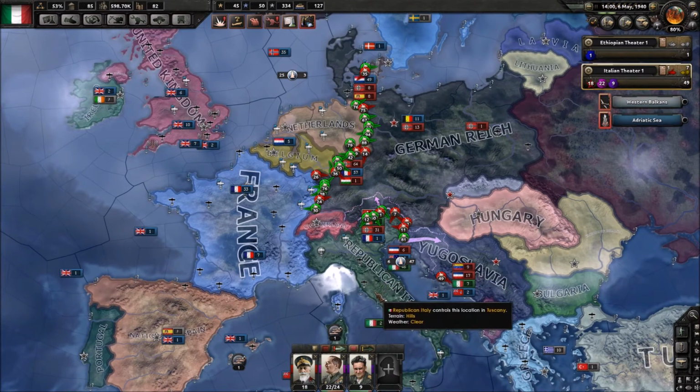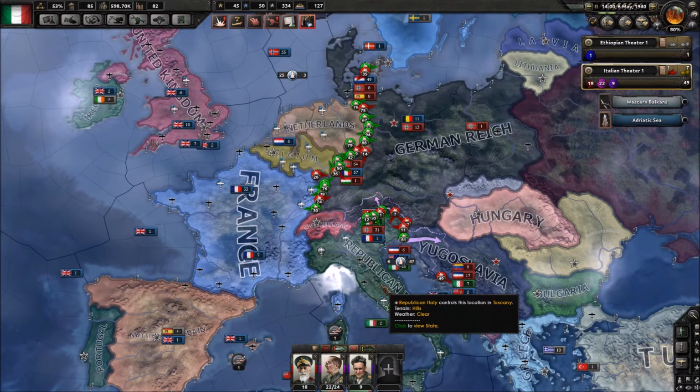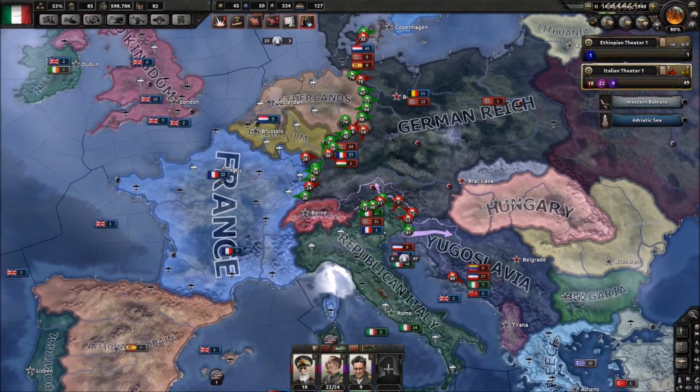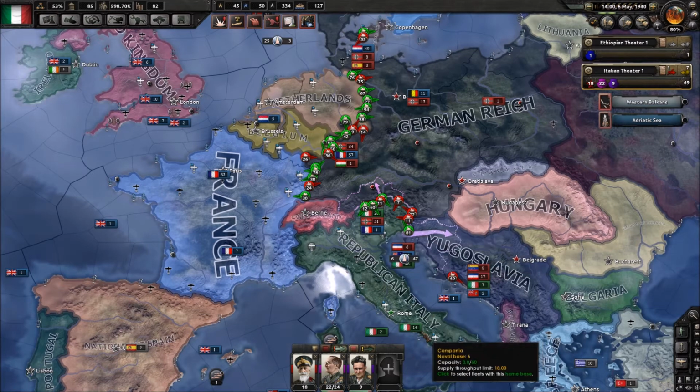It seems that little old Italy here, who some people almost saw as insignificant in World War II, as in they were more of a hindrance to Hitler than anything. But in this case, once we flip Italy over to democratic, Hitler is certainly feeling the loss. He's actually suffering because he doesn't have Italy as an ally here, which is interesting.